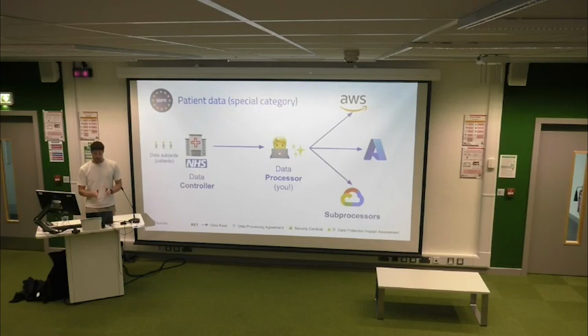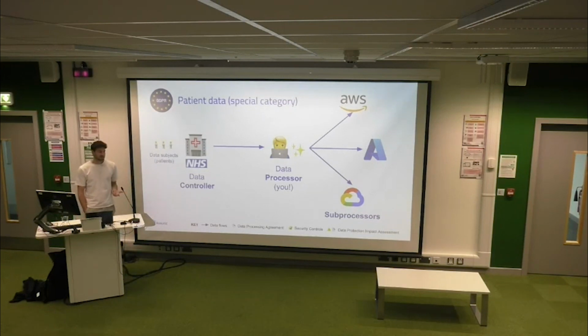Okay, lots of people get quite confused about this, so I thought I'd just break it down in a diagram. This is one of the most common relationships that a digital health company would have. The digital health company often would be a data processor on behalf of an NHS organisation, a data controller, or a healthcare organisation, and the data subjects might be patients. So the data controller has, say, patient data, and then they might procure a digital health company to process the patient data on behalf of them. Therefore, the digital health company is the data processor.